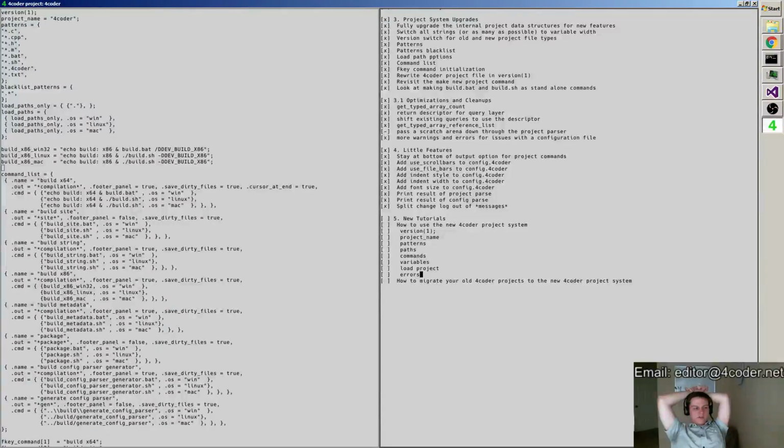Jim asked, did you change the listing of file types? I don't know what you mean. What do you mean by file types? Explain yourself. Yeah. Okay, so Jim's asking if I changed how you list extensions. Yeah, so this is the new style here. It's like an array with comma-separated strings, and each string is a wild-carded match pattern. So it doesn't have to be just extensions anymore, but you can do extensions using this, obviously.